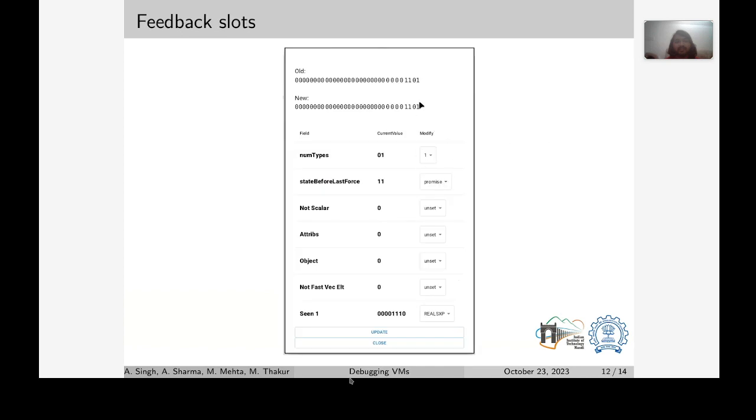Feedback slots are fixed size slots that appear as inline caches within Rir, and they store field values that were recorded at that point. And the Derir tool can be used to modify these values and see what happens in the runtime.